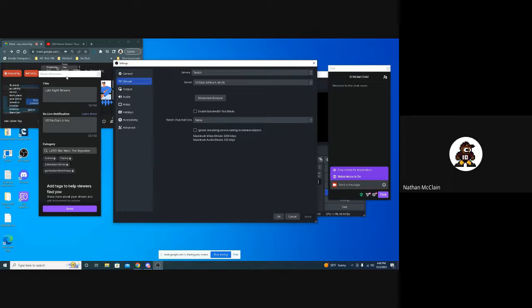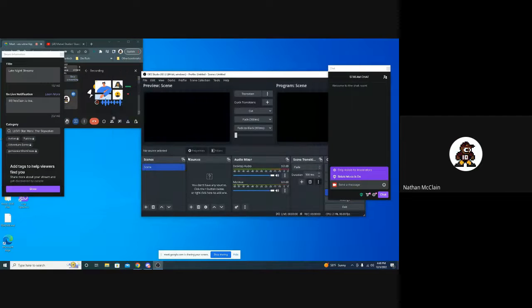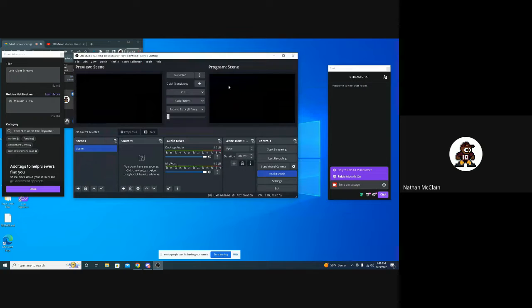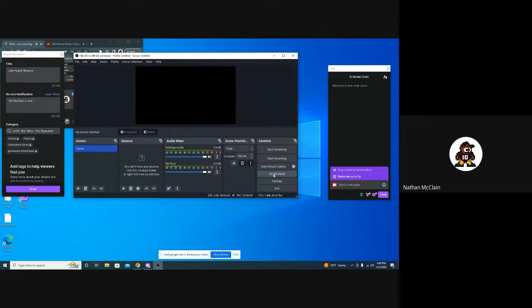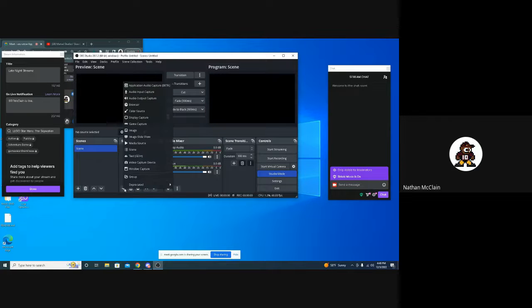Okay. So basically what'll happen then is you'll be presented with this scene here. Either this, or you might have it set up like this in studio mode, so you only have one screen. I prefer to have it in studio because then you'll have your preview and then what's actually going out to your stream. So in this first scene, you can either rename it or just keep it, and we're going to grab a new source.